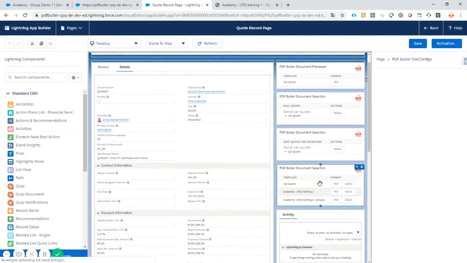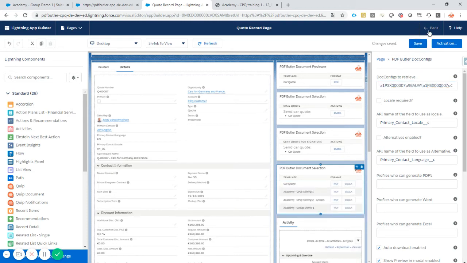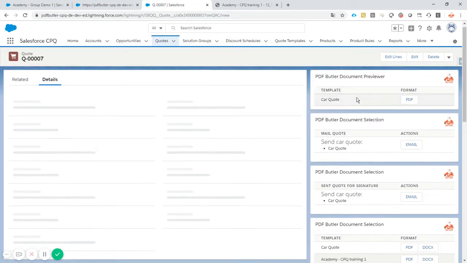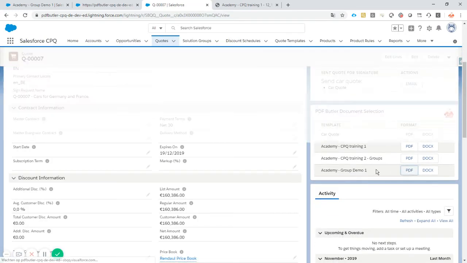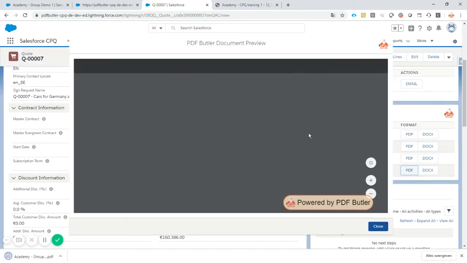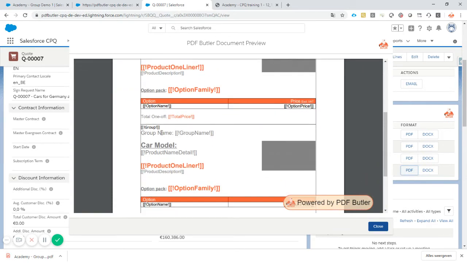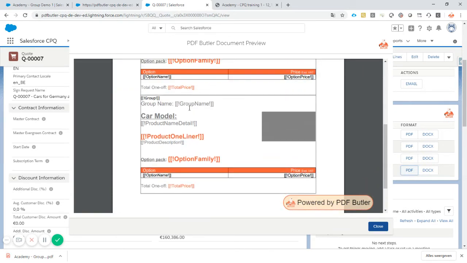Okay, this is the one that I need. Add it to the end, comma, my .config, save it, and go back. Okay, so we're ready to test here. Let's take a look at how my documents will look. Of course, it will just repeat now the groups, not all of the other configuration, but you can see now it has two groups here, just as we intended to build it.